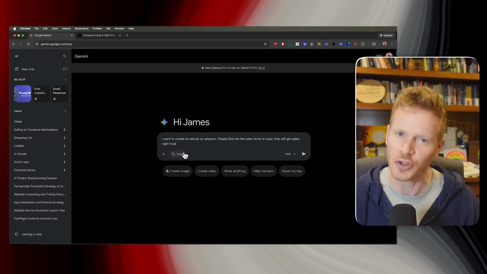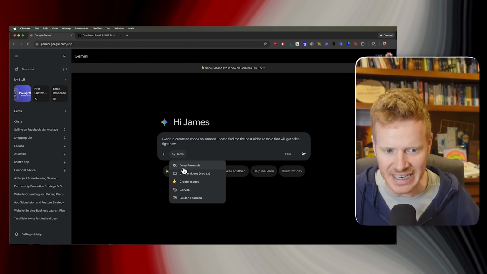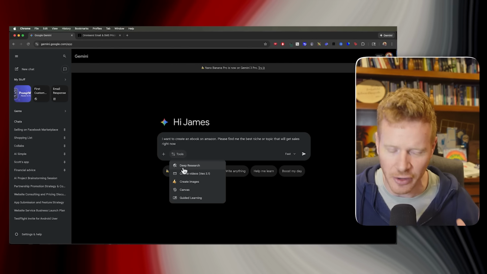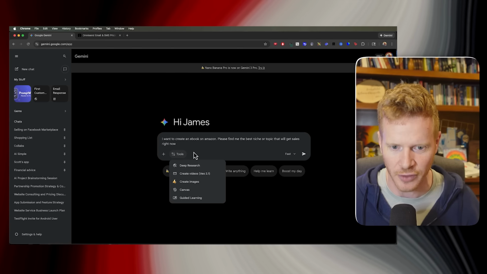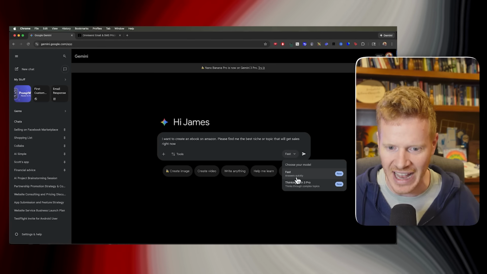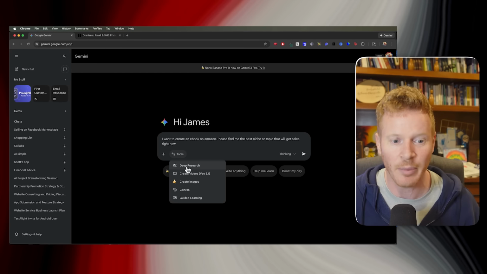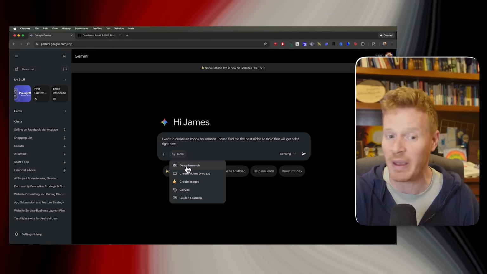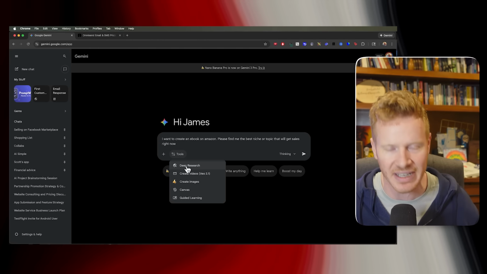And then one trick a lot of people don't know is you can do deep research. ChatGPT has this, Claude has this. I don't know that Grok has it, but Gemini has it. This will take about 20 minutes if you do it this way. If you do it normal, there's fast mode. I'm going to do thinking with 3 Pro. That'll take at least 30 seconds. But you can do deep research, and then it'll spend a good 20 minutes researching what's the best niche, what's the best topic.